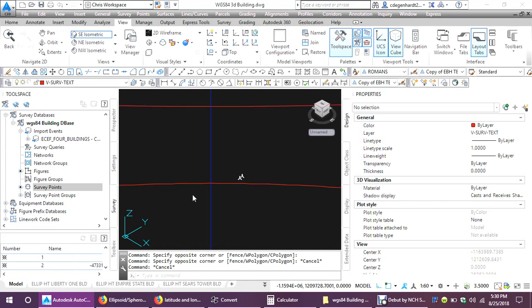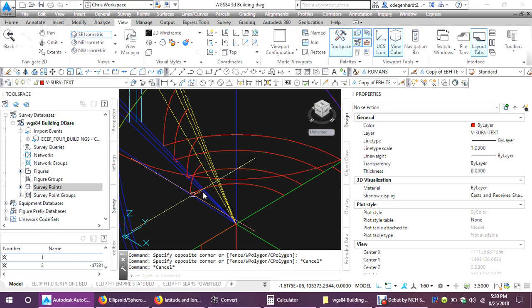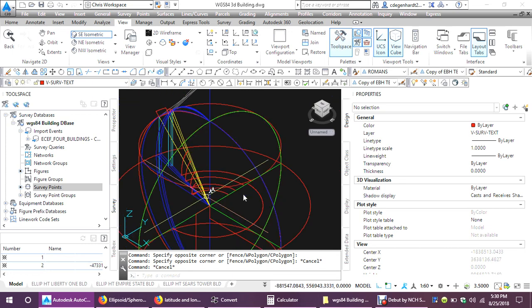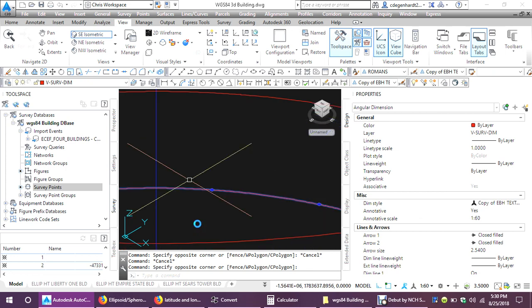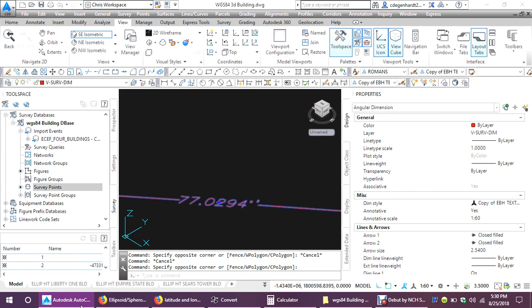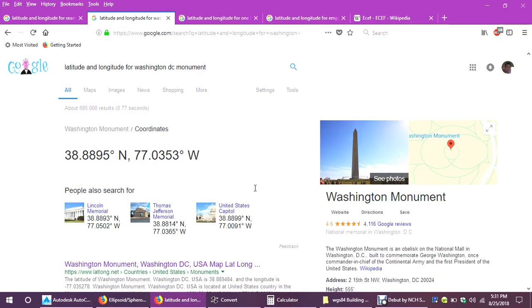But thing is, when I did that one, then all the rest of them, they just came out whatever they were. So, we'll do Washington. So 77 degrees. Washington Monument. 77 degrees, 03. So I got 03, basically, if I round it, that 9 to a 3.